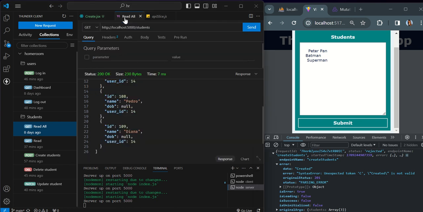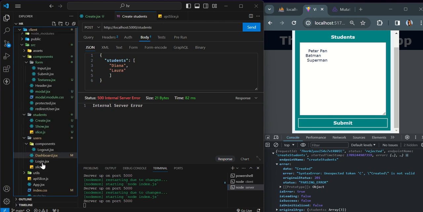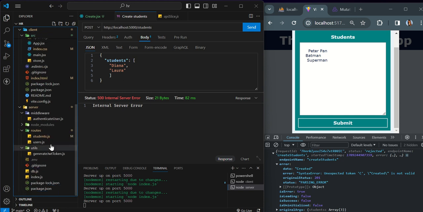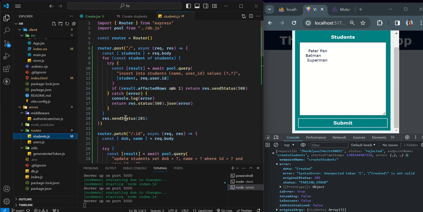Since I didn't return any JSON here when I create the resource, I have to show you the back end. In the routes, I just sent the status number, which is this one right here, 201, and I didn't send any JSON response.